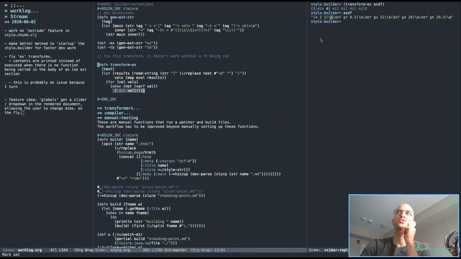Probably something I can change around as a configurable feature, but for the purposes of what I'm using it for, that's what I wanted anyway. So you see the div here, and then nils for all of those, because if you just define something, oh wait, I don't want to use ASDF that.